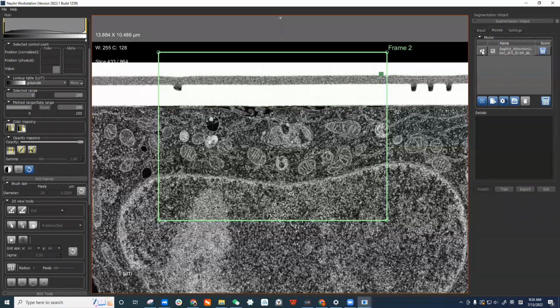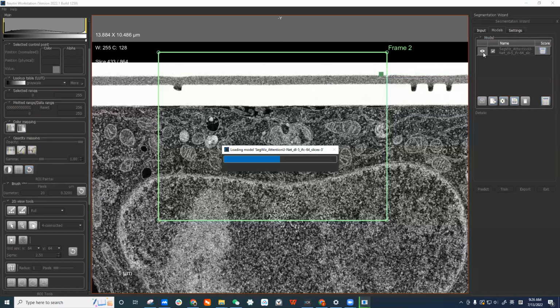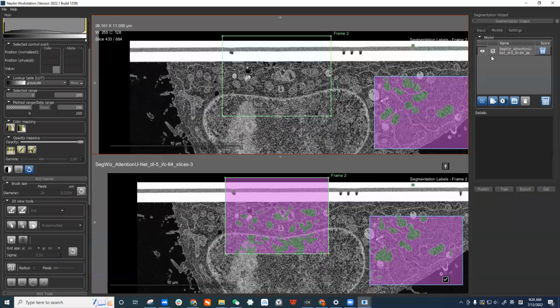Oh, it's not visible, because I have not turned it visible. I click this. So now it's doing the inference, and it has applied the model to both frames, which I have created.